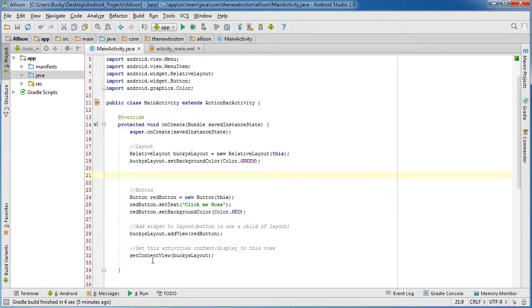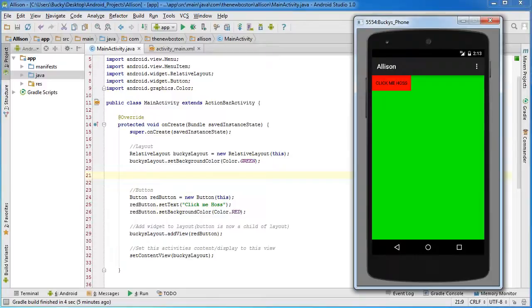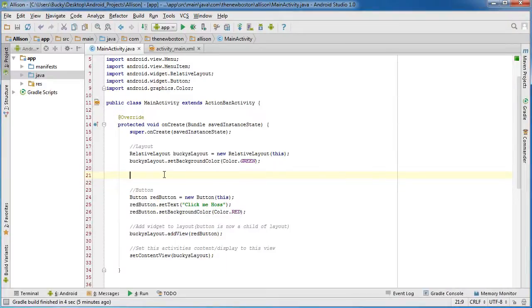But essentially what we're going to do with this button, if I could pull this back up, is we need to give it some rules, and the rules are going to say, okay, position yourself in the center of the screen both horizontally and vertically, so it's going to appear right here. So the first thing we're actually going to do is we're going to make a container to put it in, and then we're going to pretty much take that container and position it in the middle. You guys are going to see in just a second.